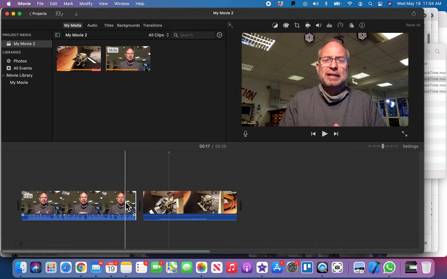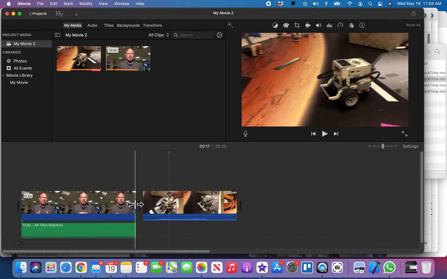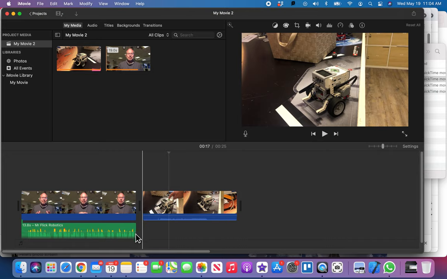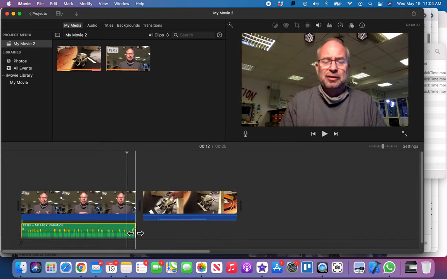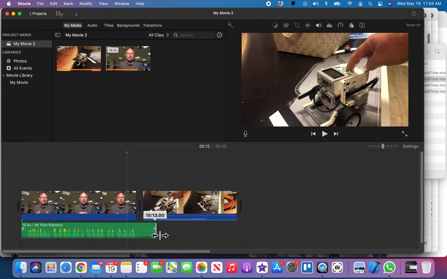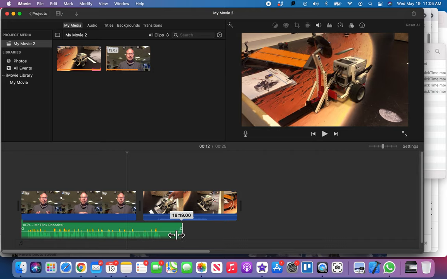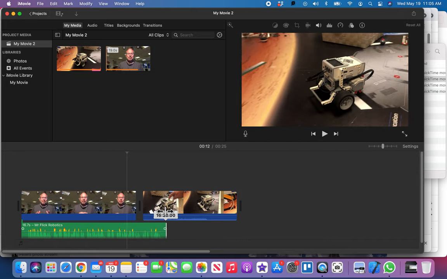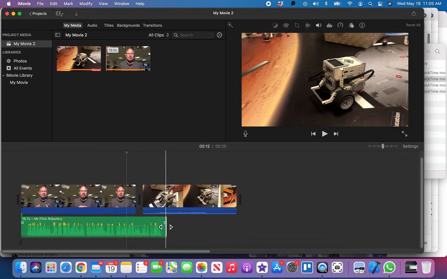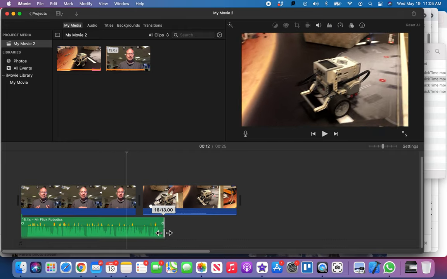And then when I do the two-finger tap, now I detach the audio again, and then I can just go ahead and let me just click this straight. Make sure you get your mouse in the right place so you're on the double arrows. Then I'm just going to stretch this till I can see from the waveforms that I stopped talking, which is about right there. Let me just see. Sorry, my bottom of my screen's kind of cut off there. There we go. About right there.